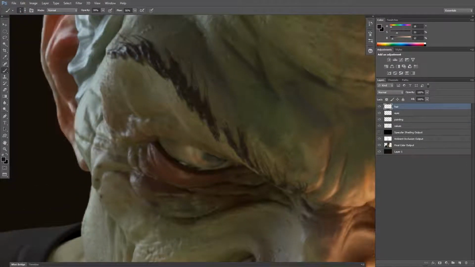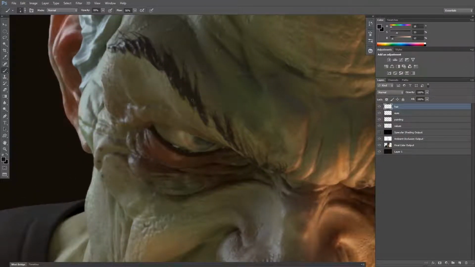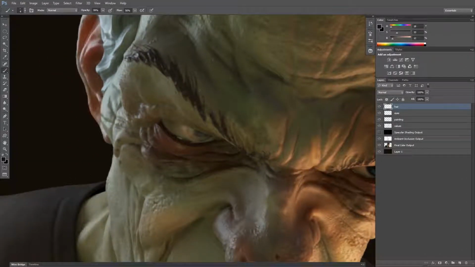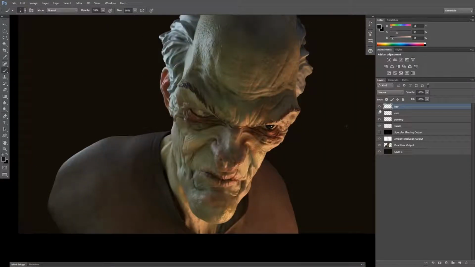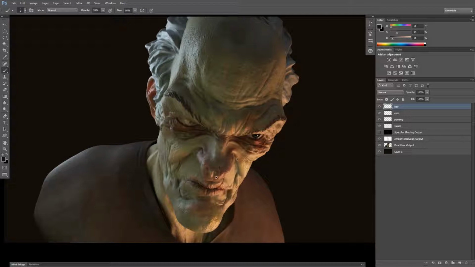Want to make it a bit thicker as well. Thicker and softer. So it just makes it look a bit more organic.